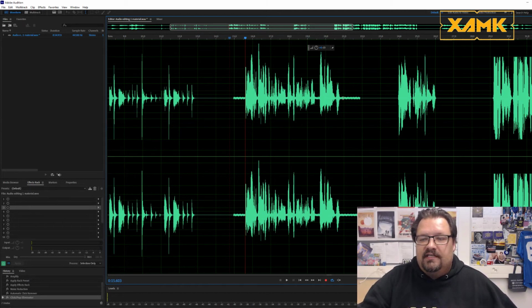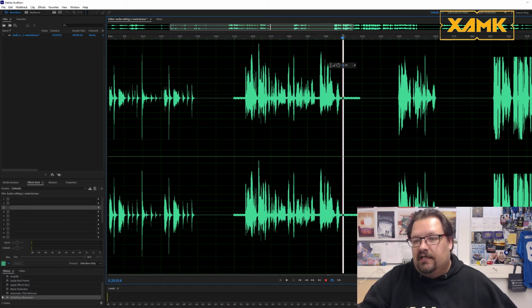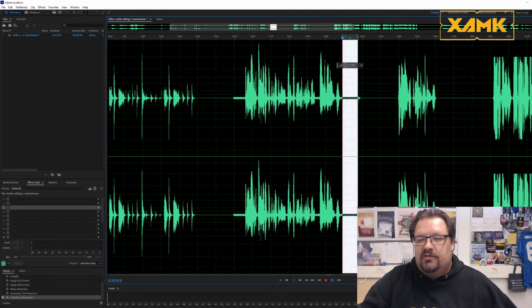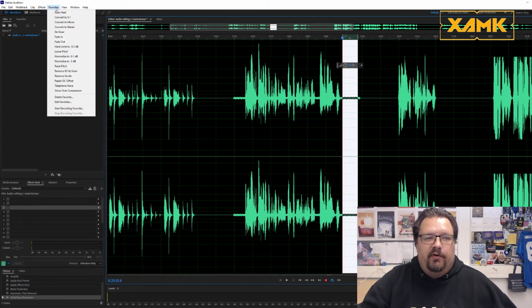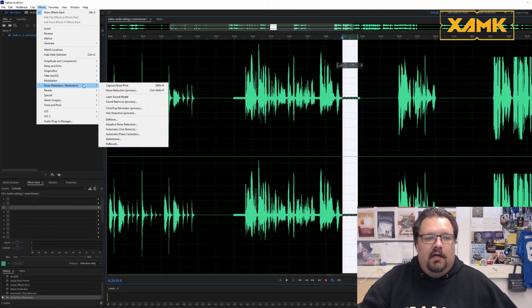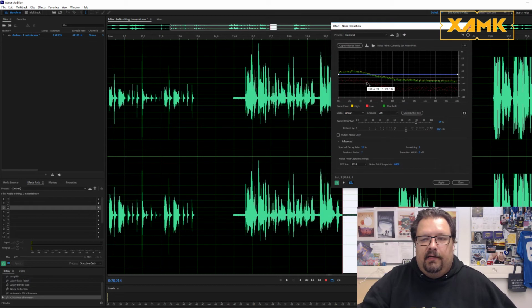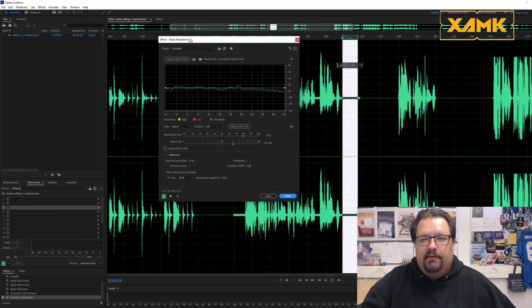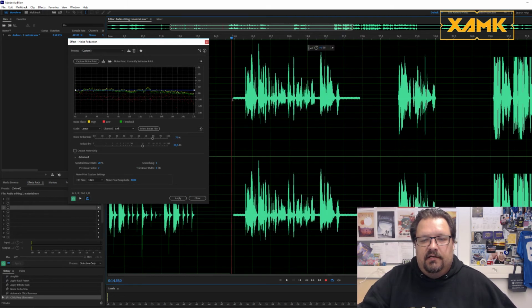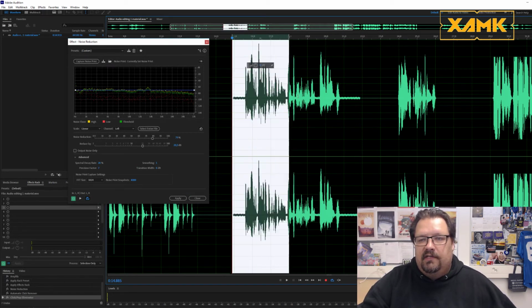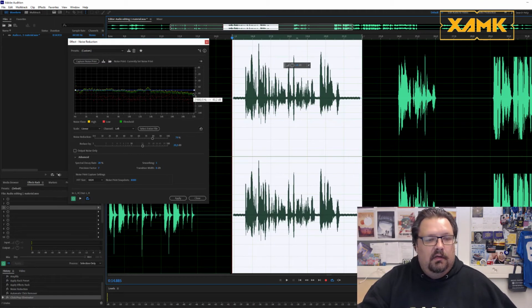So I'll just select from 21 seconds to 22 seconds. There's this section with only the background noise. I select that one, and let's take the same effect we used previously: effects, noise reduction restoration, and noise reduction process. Again, same thing, capture noise print, we have that one. Then I just select the area where I want it, so from 15 seconds to 22 seconds, and I can listen to it. It removes the fundamental frequency of the... Yeah, it sounds pretty nice.